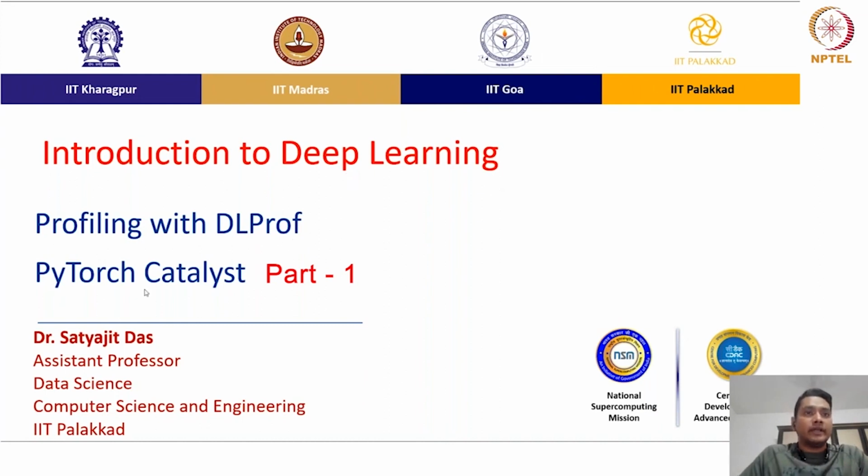And also in the next session, we will see the PyTorch catalyst. As the name suggests, it is an accelerated framework for PyTorch. This will give you the flexibility to efficiently wrap up everything you want to do in PyTorch in very simple terms. Okay, so that also we will see. That way we will get the enhancement of the training modules. All these things will be very modular, it will be easy to define the entire pipeline, and reproducibility will be very high.